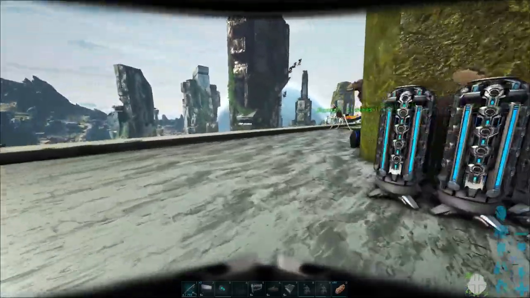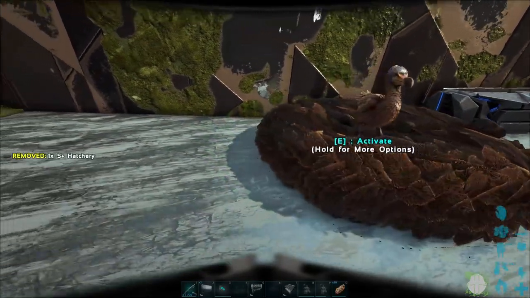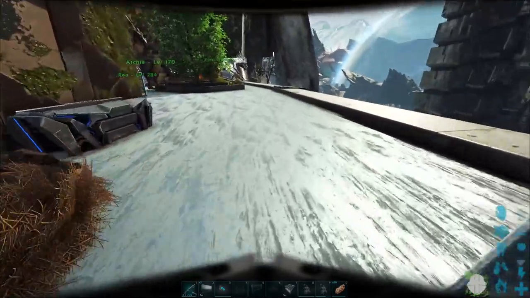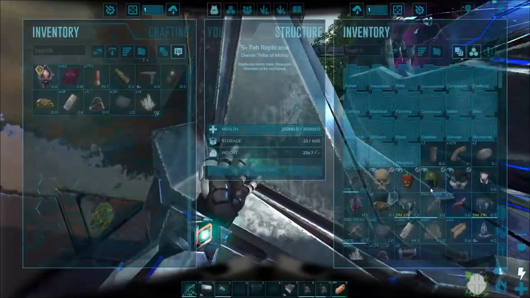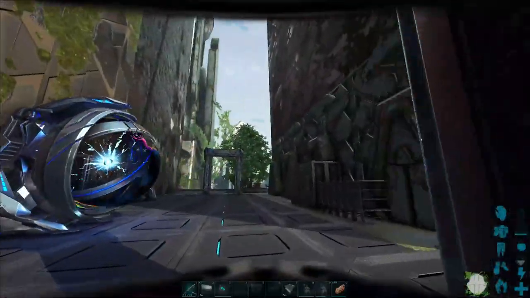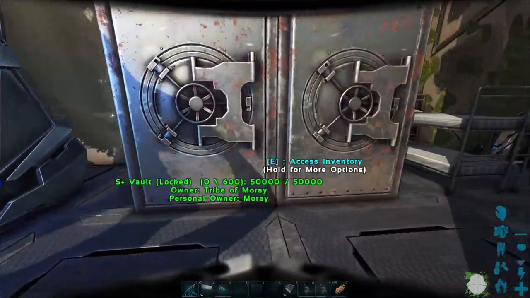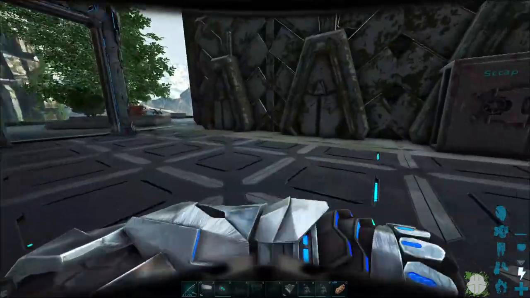Now, before I forget, I need to place down a hatchery. Boom. And one of my incubators. Boom. I just stole these off of Scorched Earth, I ain't gonna lie. Where's the chibi? Did I not get the chibi? I might have left the chibi on the ground somewhere. Did I throw it in one of these? No. I also brought along some vaults just so that way I had storage, but I really haven't even thrown anything in them.